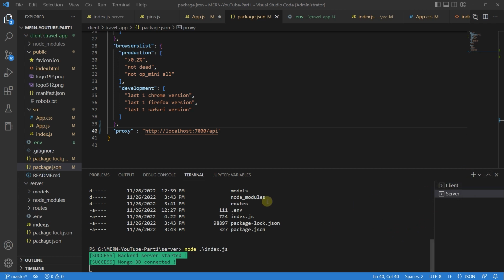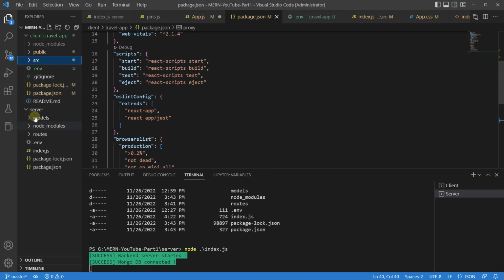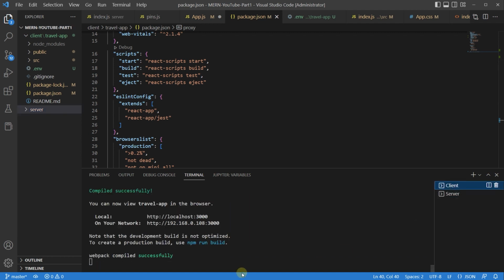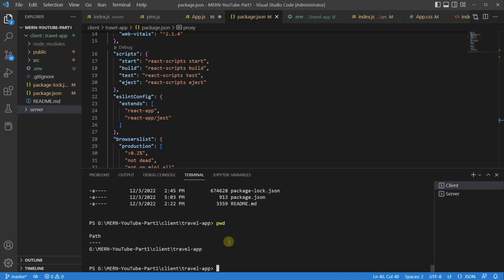Now, I'll probably go to the testing framework in order to create a pin, because if you can recall, I actually went on and deleted everything, but we're going to do that. No worries. So the server has started, and now I'm in the client side. So I'm going to print working directory. You're going to see client and travel application, which is going to be my React app.